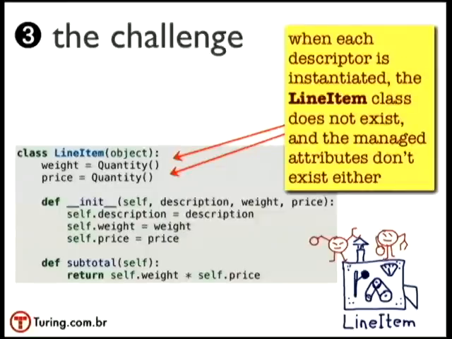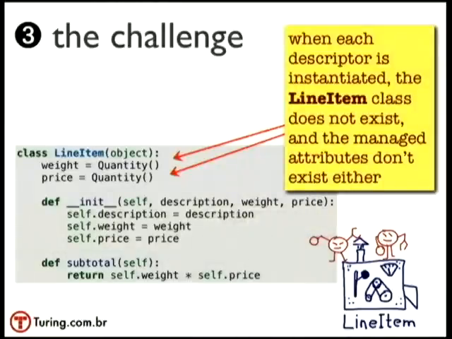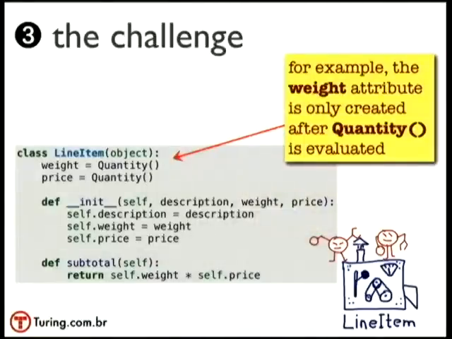Because the way Python builds a class is, it first has to read the body of the class. And when it reads the body of the class, the interpreter creates a dictionary of everything that's inside. And then it will call type, which is the metaclass, the class that creates classes in Python, passing whatever is in the body as an argument. In particular, if you think about the way assignment works in Python and most object-oriented programming languages, the right-hand side of an assignment happens first. So the Quantity descriptor is instantiated in memory, and only after this object exists, it's assigned to the variable. So when the object is instantiated, it doesn't know what name it is going to be assigned to. There is no place for it to look for this name.